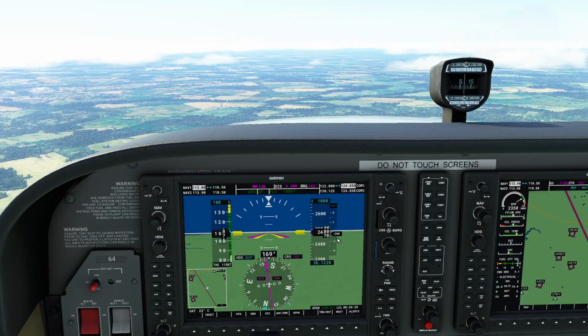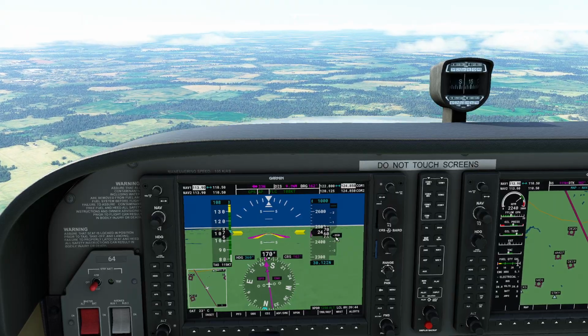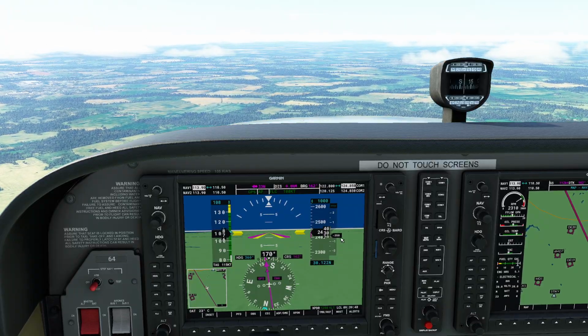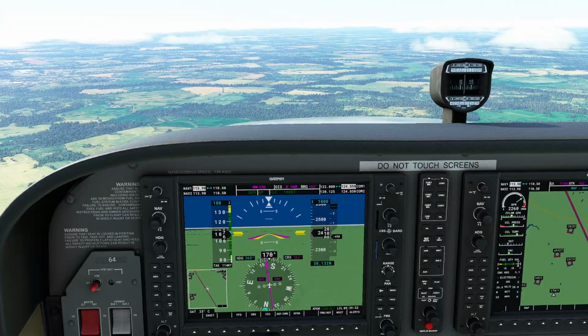If you seem to be going a little slow on the way down, I'm just going to go ahead and reduce RPM a little bit more. Don't overdo this. It's always best to use your engine in order to control your altitude and vertical speed. And once you start playing with the elevator, you're going to start changing other forces, and that makes things kind of tricky. All right, down we go.